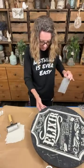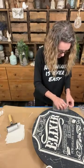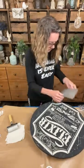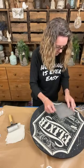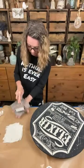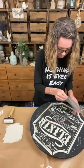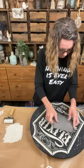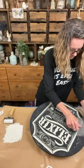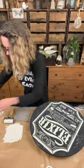Whoa! How many times am I going to do that before I fix it? A couple more. I think my paint's drying. I think we're good. Yeah, you got to work kind of fast with this, I guess. All right, one more. Whoa. This is fun. Whoa. Oh, all right. I'm going to call that freaking beautiful.